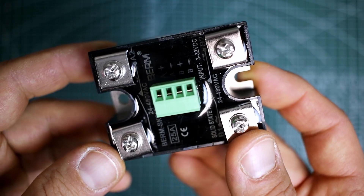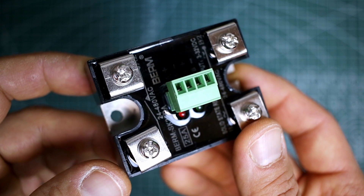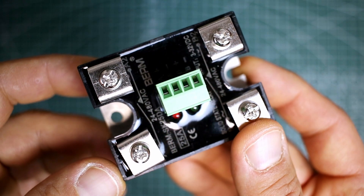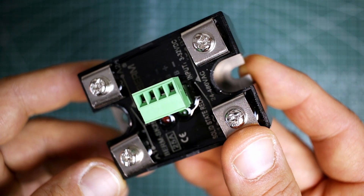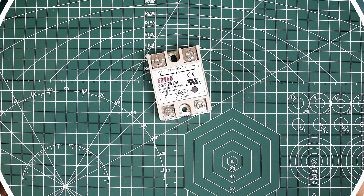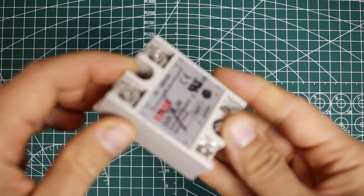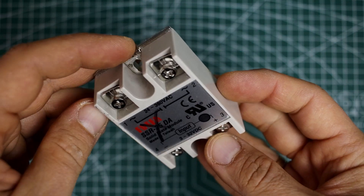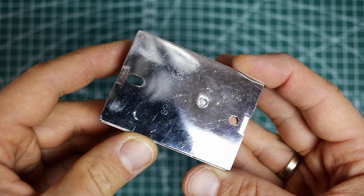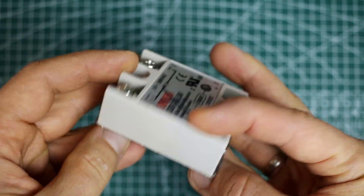But how big of a relay to buy? I buy 25-amp relays for my projects. You heard that right — 25 amps. The relays are ordered from China and I am not sure if they are not faked, so I order bigger ones. I decided to open one SSR relay and check if it's not cheated. I wonder what triac I will find inside this relay.